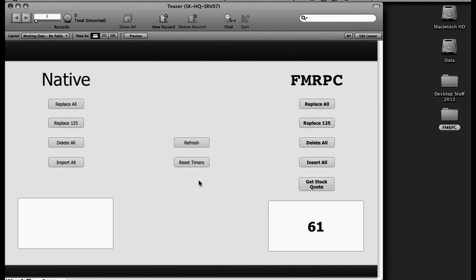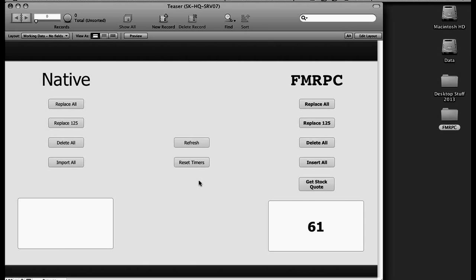The last button on the right is the get stock quote button, and that is really just another perform script action calling a script that uses a plugin. So we'll save that for later because I want to spend more time looking at the different things you can do with plugins in another video. But for now, all you need to know is that there's three types of actions: perform script, perform script no wait, and perform SQL. And in all those cases, you hand off a parameter.